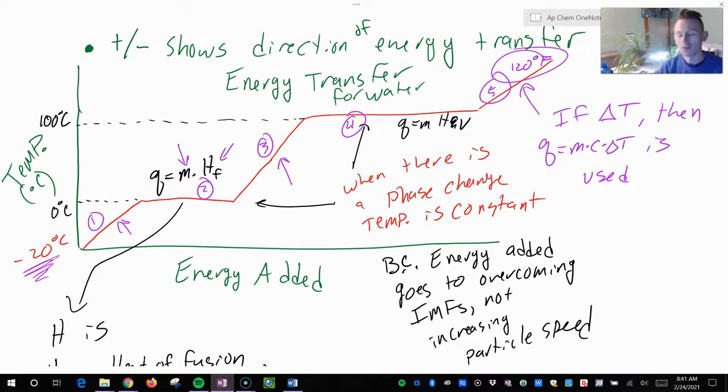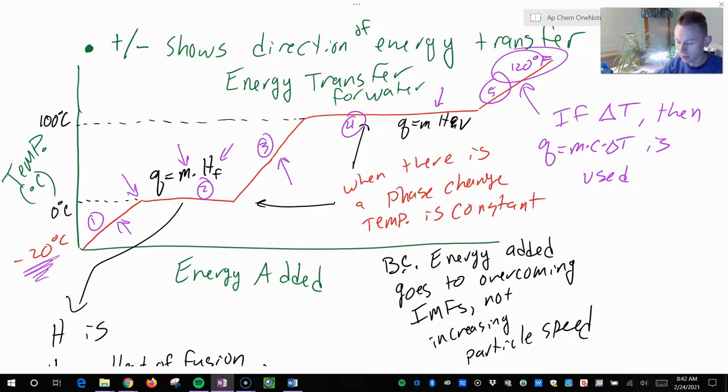Now, you may have heard me mention and others mention before that this part of the graph is always going to be bigger or longer on the plateau than this part of the graph. The reasoning for that is because to melt something, you only partially need to overcome intermolecular forces, not completely. So it's always going to be a small little blip there. Whereas the boiling point, you're always going to have a huge amount of energy required to do that, and it's going to be a really flat line there for a long amount of time, because you have to completely overcome intermolecular forces there. So it's always going to be a bigger amount of energy there.